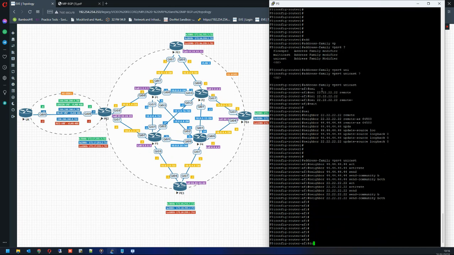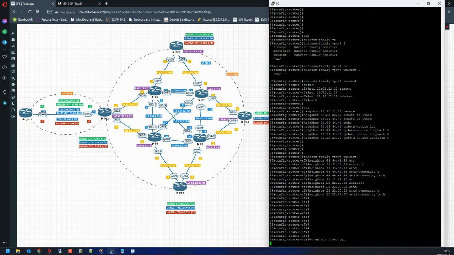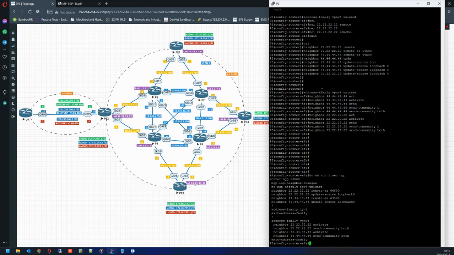No, why is it not coming up? So I've defined the neighbor, I've defined update source.